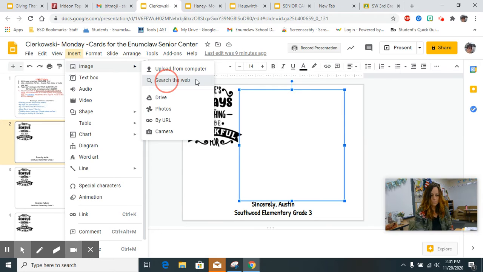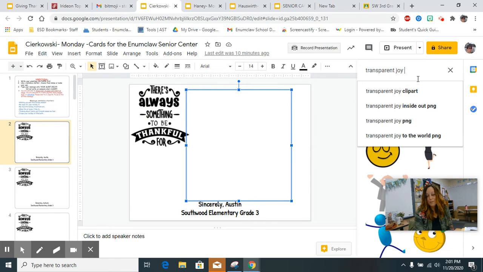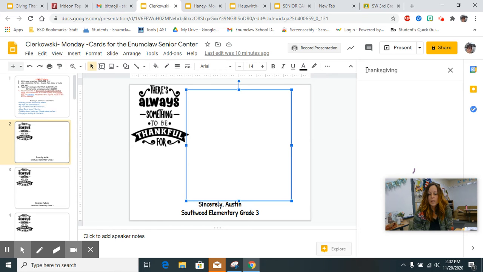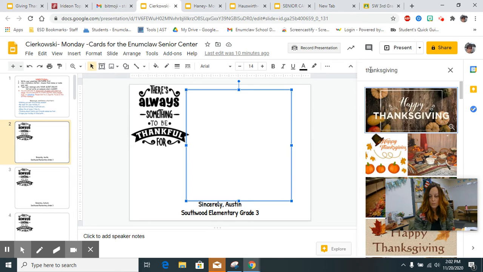So if I click on this one, here were some images I looked up earlier. The word joy. I have the word transparent here because when I make it transparent, it can go over the top, so it looks like there's nothing behind it. But with our slide being just plain white, that's really not a problem. So I'm going to type in Thanksgiving. Let me make sure I spell Thanksgiving right. Thanksgiving. What do we want to say? Messages. Or we could just type Thanksgiving and see what we get. So if we click on that, oh, I'm frozen again. Okay, I was frozen there for a minute.